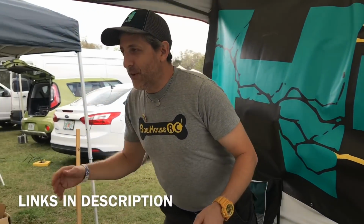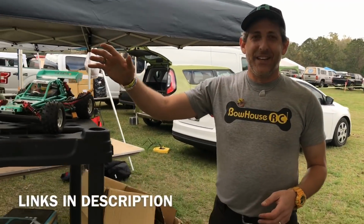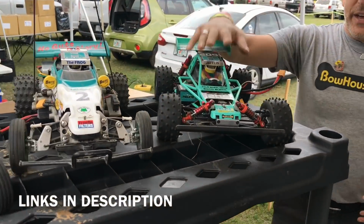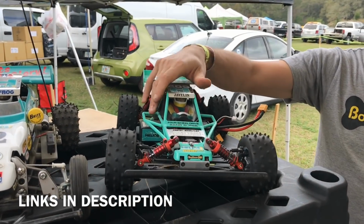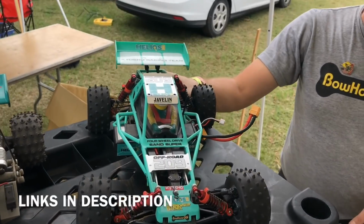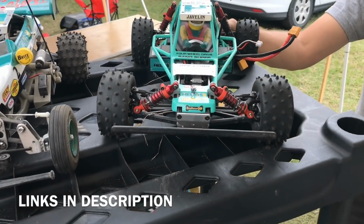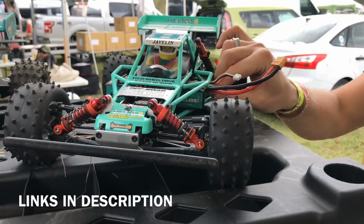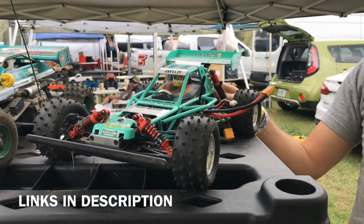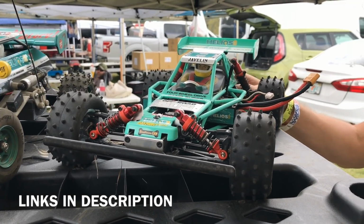One of the fun things that we've done at USTE this year for the first time has been the vintage buggy racing. I got video of that too. This is the winner of the 4-wheel drive vintage buggy class. This is the Helios RC Kyosho Javelin, running a Holmes Hobbies 4500 kV brushless setup. It's a little much for this little car, isn't it? Oh man, this thing absolutely scoots. It takes it because with the 4-wheel drive and with these spike tires, it's actually very drivable.